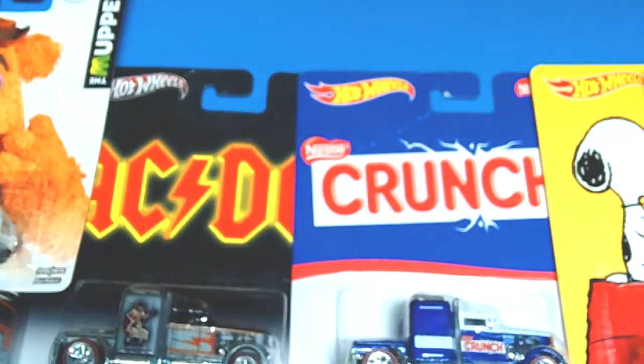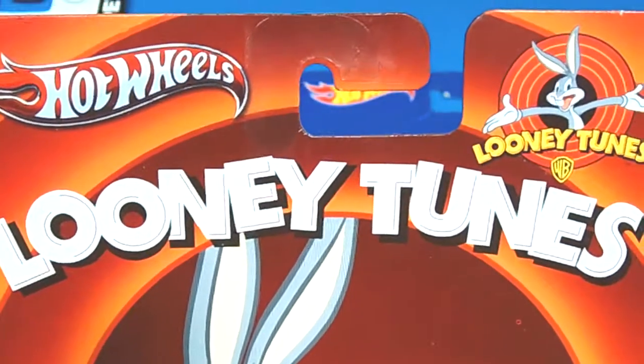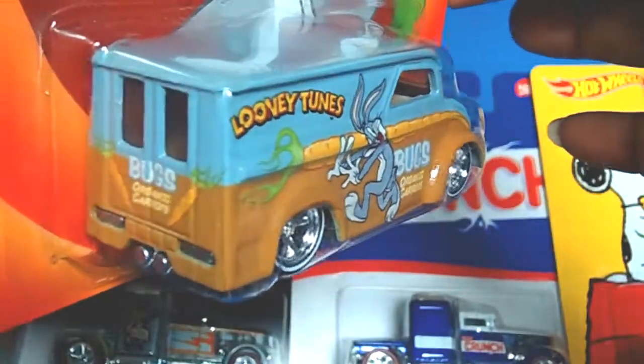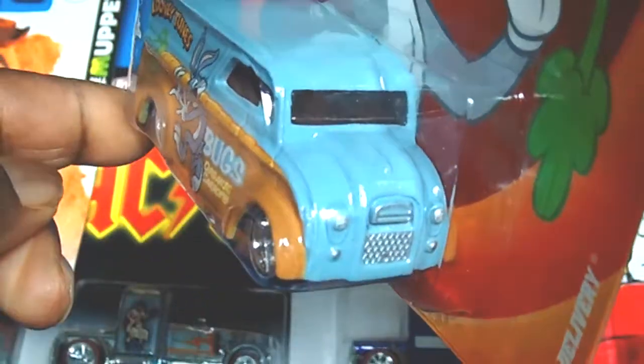Another fan favorite, again, a Dairy Delivery. This time is from 2012, the Looney Tunes series. Here we are right here with the artwork with Bugs Bunny. And there it is. Another amazing looking Bugs Bunny Dairy Delivery truck.